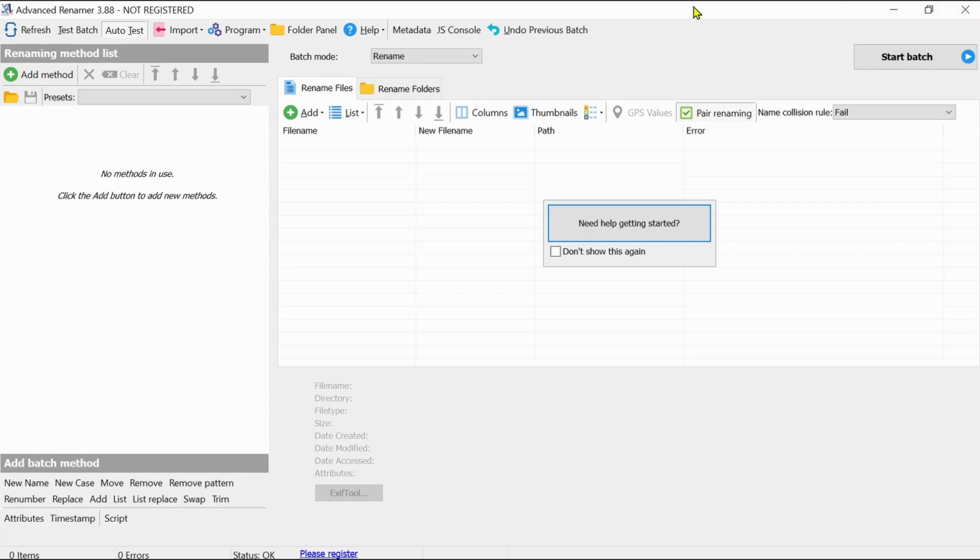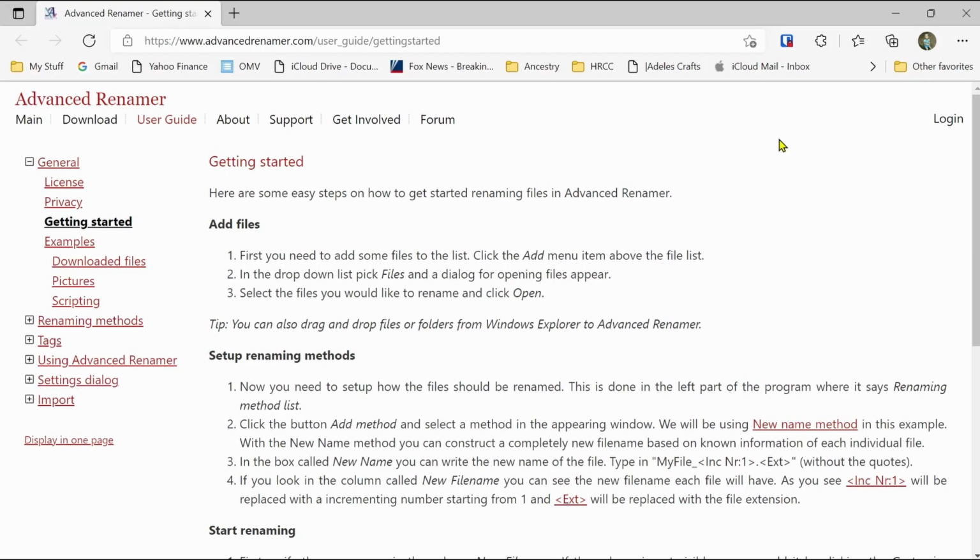Right off the bat, when I opened it up, you can see right in the middle here, it says, need help getting started? Well, that's one of the nice things I like about this program. It has all kinds of help and examples that show you how to use it. So if we click this, it takes us right here to the Getting Started page.